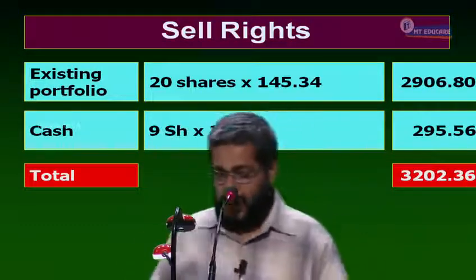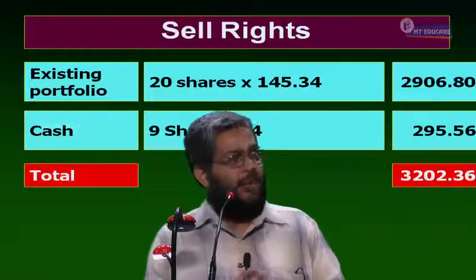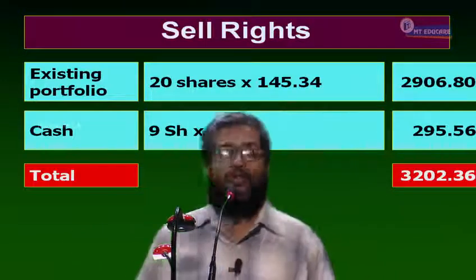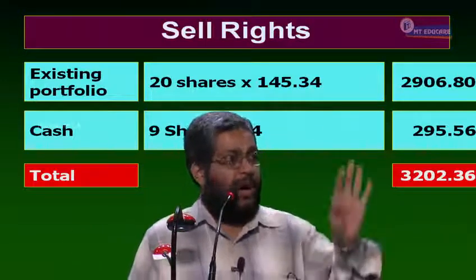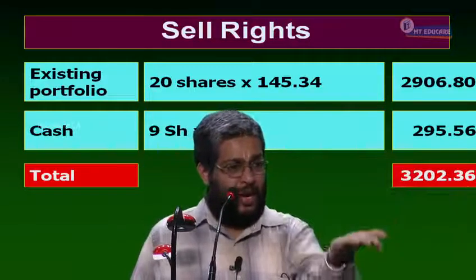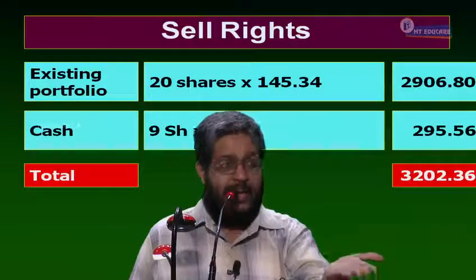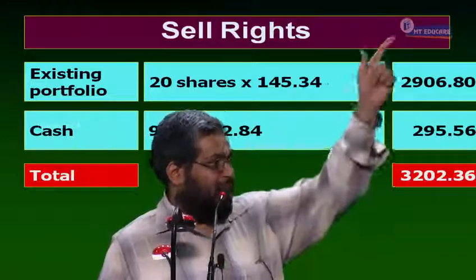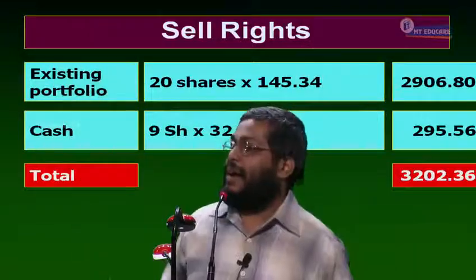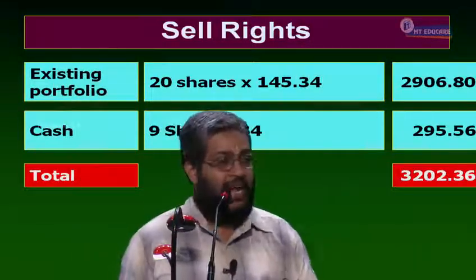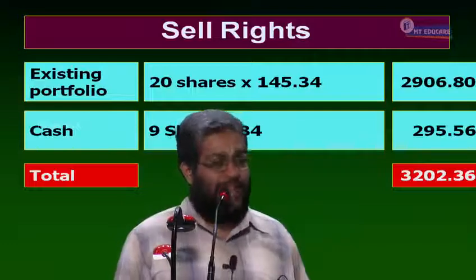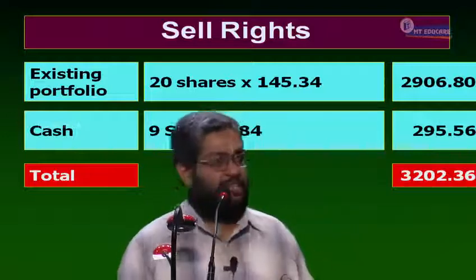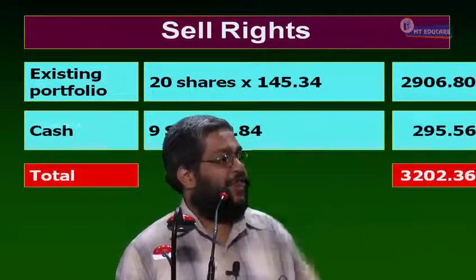First question: 3,000 rupees wealth of my current shareholder became 3,202.36. Yes or no? About rights issue did not retain the wealth for the current shareholders, it increased the wealth. In the last problem, the wealth was what? Retained. If you remember 3,600 rupees last problem, 900 into 4, the wealth was retained. But now the current shareholders' wealth has increased from 3,000 to 3,202.36. The question is, why it has increased? Is it justified? This is question number 1.